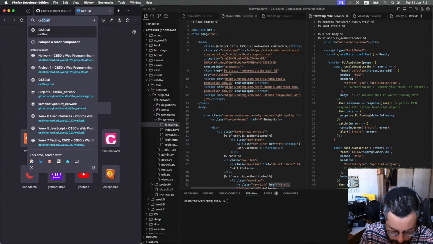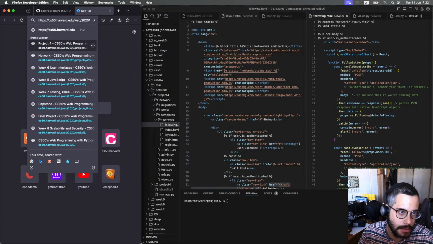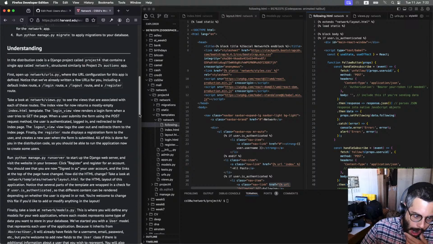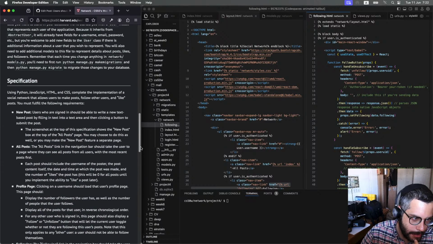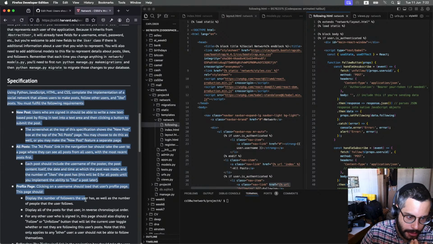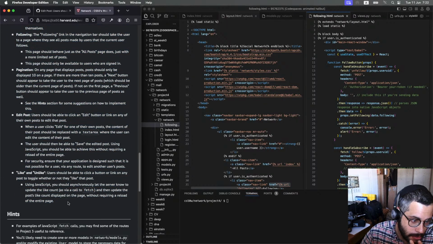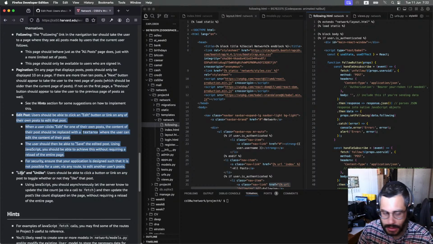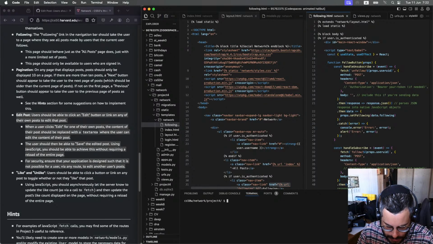So I'm pulling from cs50.harvard, yeah, this address here, /web. We're working on the network project. It has a fairly long specification. We've already completed most of it. And so I do believe that the last thing is this edit post feature. I do think we finished implementing in the last session our like and unlike feature. So let's give ourselves a server.